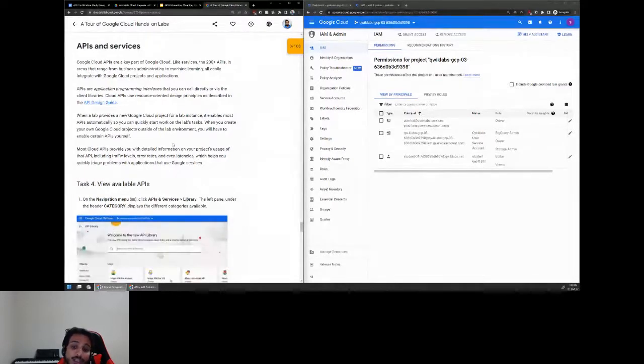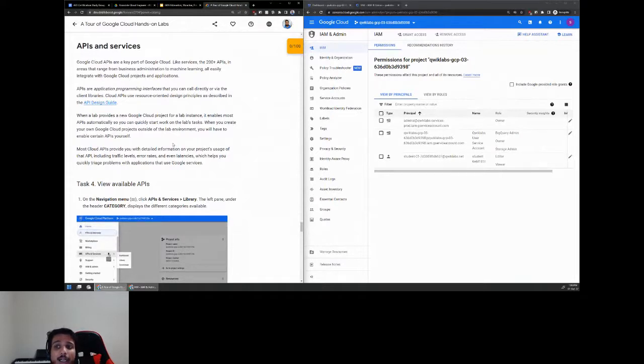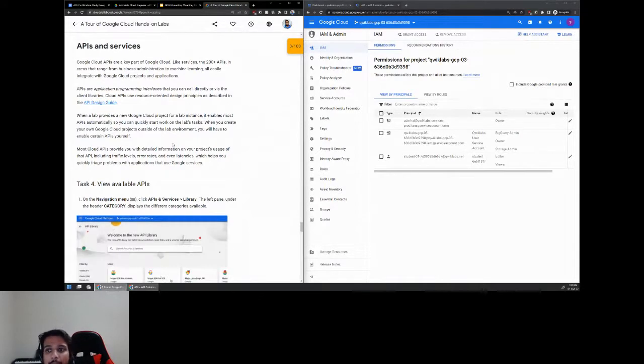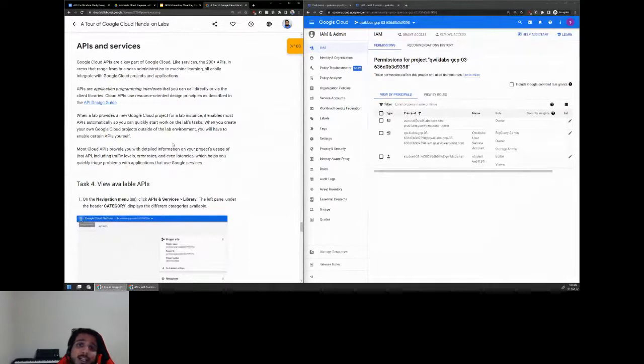Here we are talking about a client service architecture. So here in Google Cloud API, we have ML, we have database, we have IAM, cloud functions, VM, so many things.